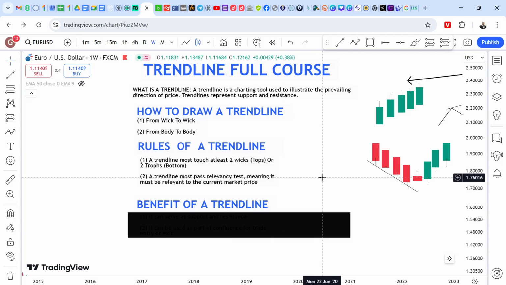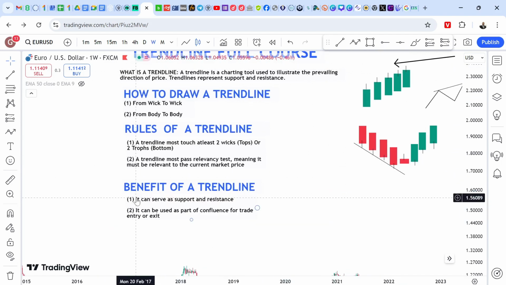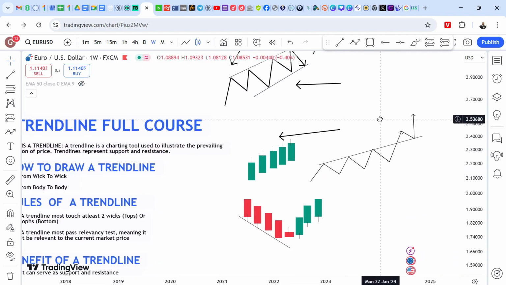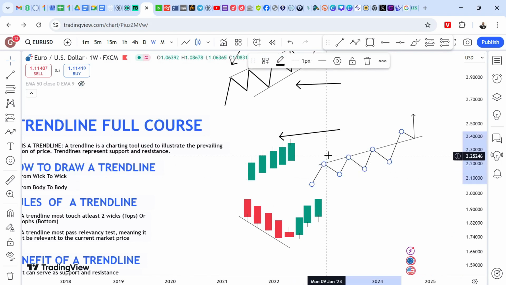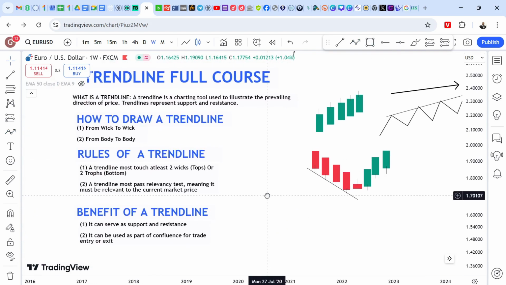So, but what are the benefits of a trend line? Number one, it can serve as support and resistance, just like what we have here. Did you see that? This is an uptrend, all right? So price moved from high, okay? You do see that? So price broke above this level and came back. Did you see that? So here we have resistance, resistance, resistance. Then we had the breakout, and it came back as a support. That is what the trend line can do for you.